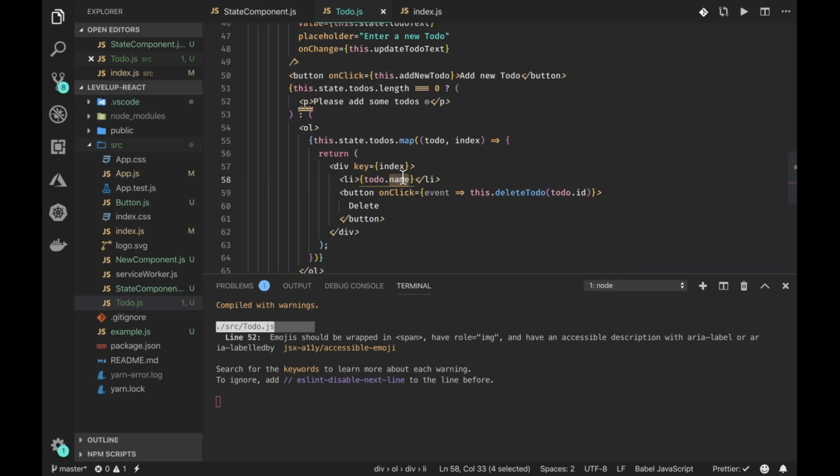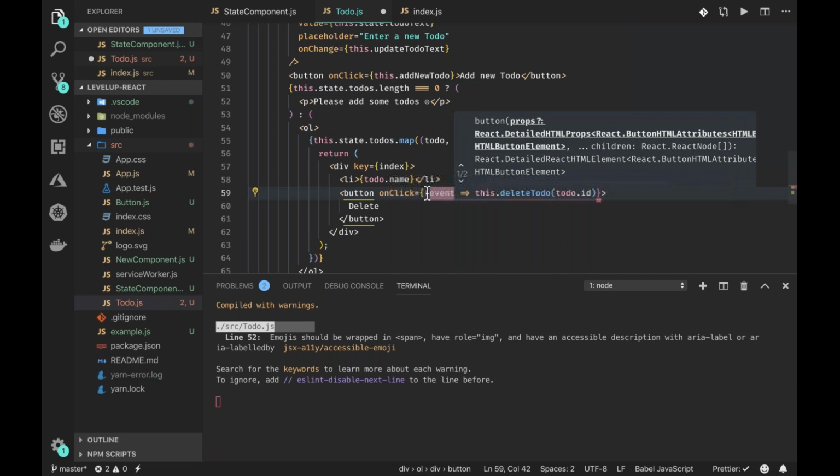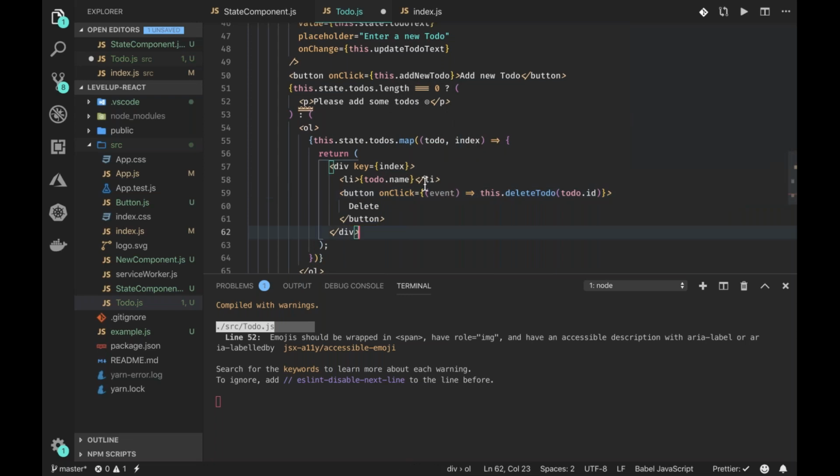And then we want to be able to delete to-dos, so we have a button, and we have an event handler for that button. Basically, we're saying each time this button is clicked, call this function. This is an arrow function, which is an anonymous function. It's just a short function. Each time this onClick is clicked, call this.deleteToDo with the ID of that.